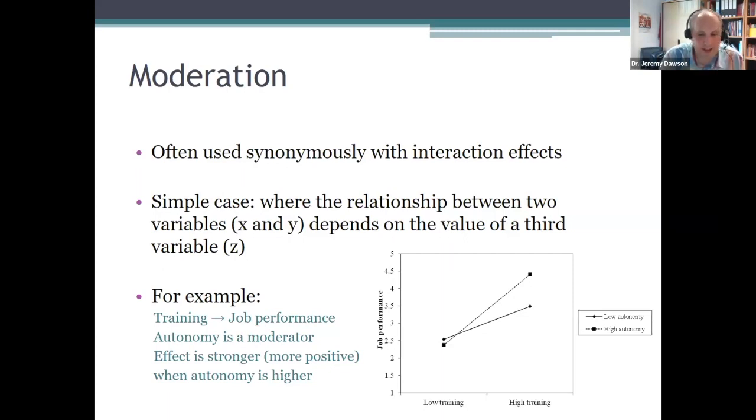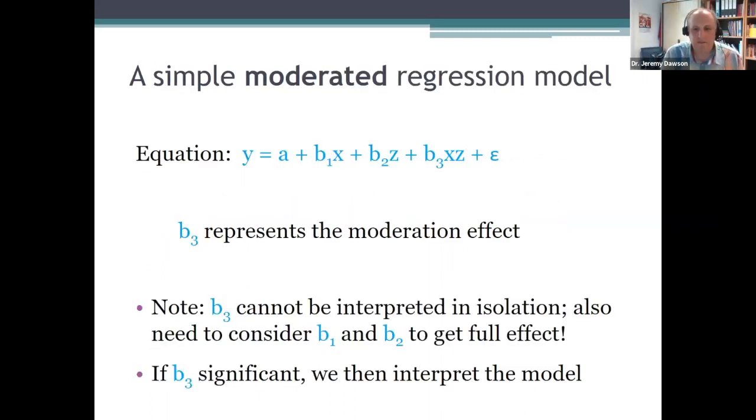We talk about two-way interactions because it's the interaction between two variables. In this case, it's the independent variable x and the moderator z. But we'll look at situations later which involve more than just these two variables. So statistically, what does this look like? Well, again, if you've done any of this yourself, this will look familiar to you. But it relies on an equation.